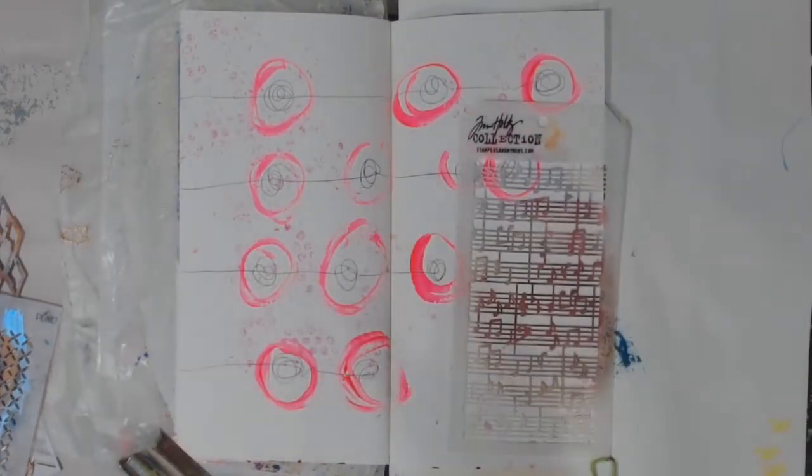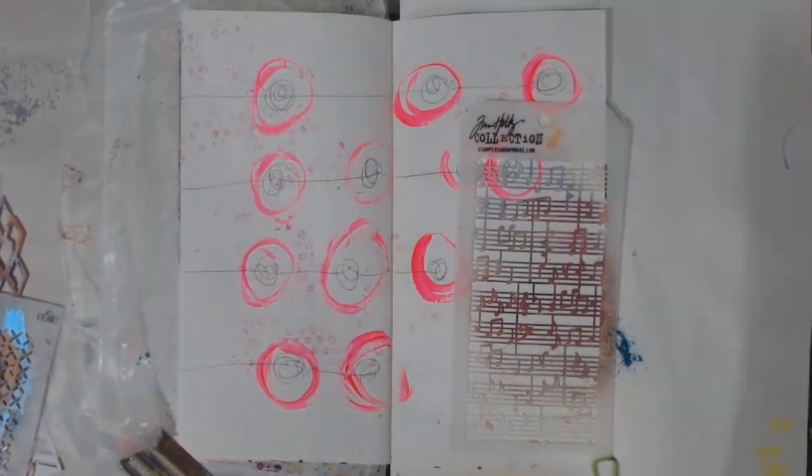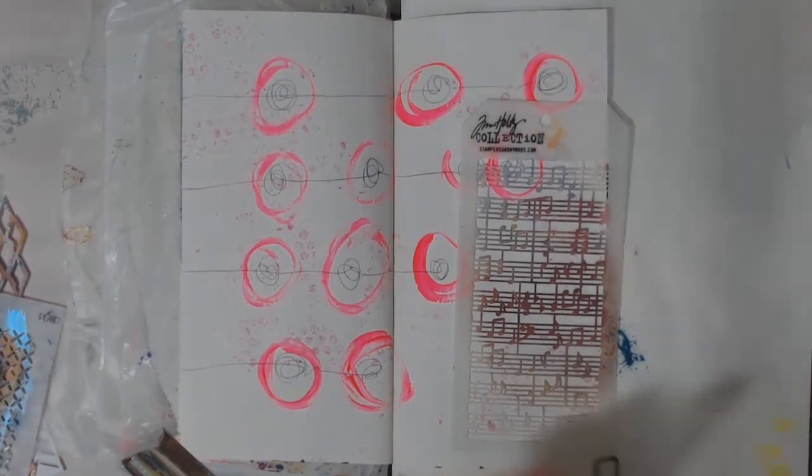I think we should probably spray. The reason why I've been enjoying using more sprays is because of my shoulder. The stamping padding motion is just a killer on my shoulder. It really is.